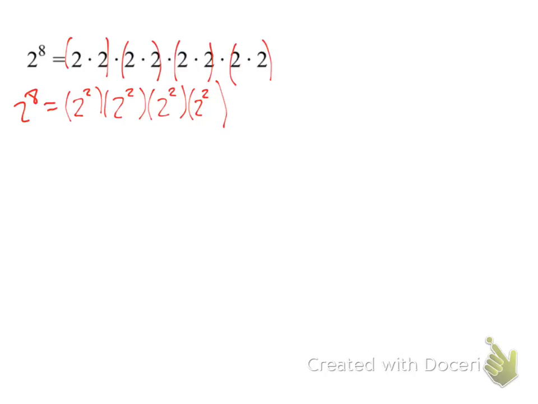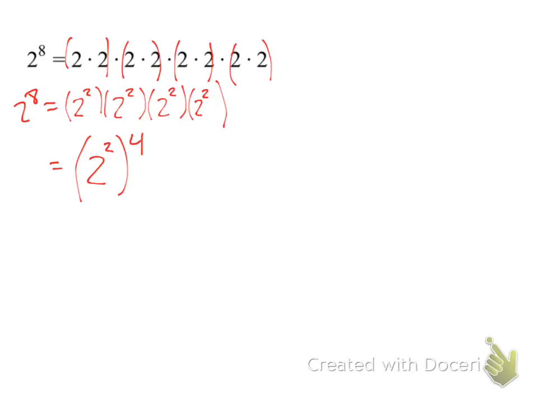Now, wait a minute. Doesn't the whole idea of an exponent on a base just say that I'm multiplying the same thing over and over that many times? What's the thing that's being repeated? 2 second power. So, wait a minute. Isn't that the same thing as 2 to the second power? How many times? To the 4th power? Oh.